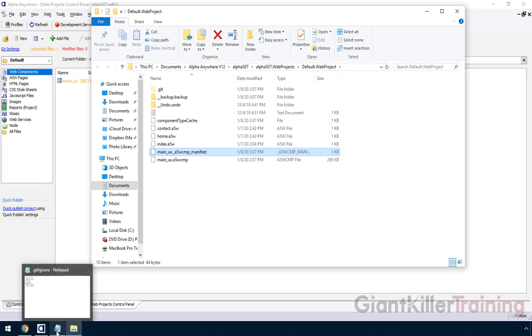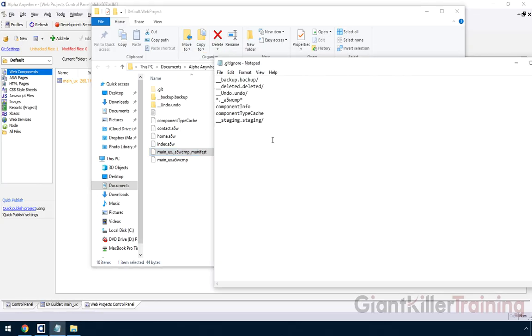So let's go ahead and look at our git ignore right now. Let me draw your attention to line 4. You'll see there's a command in here, and this is called a wildcard command. It's basically saying if you see anything with *._a5wcmp and anything after it, ignore that.